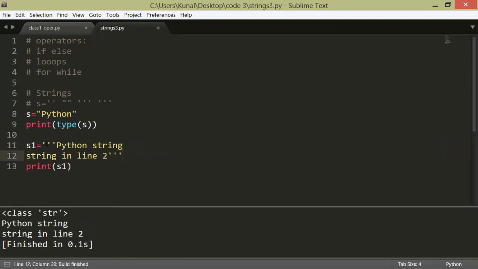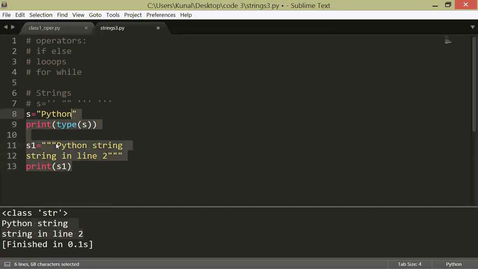All right, so you got the multi-line string. And what if I put double quotes or single quotes within this? This is also allowed. The only thing is, if you start with three double quotes, you should end with three double quotes only. I cannot do something like this. If you see here, this print statement is also part of the string, and it is not considered code anymore. So this is my string.